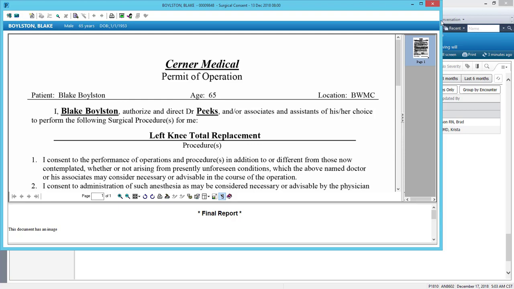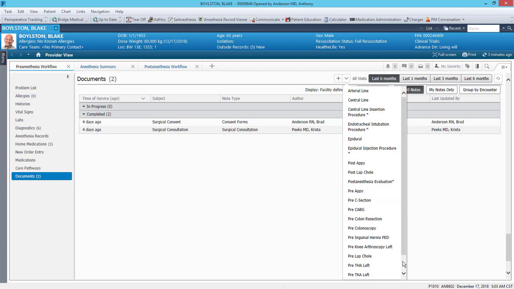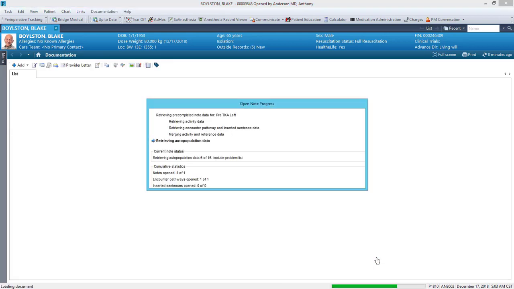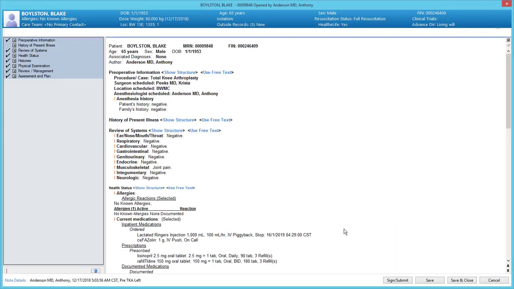To begin Mr. Boylston's assessment, we're going to do this through a standard template that allows you to capture that information very quickly. And from a drop-down menu, I have access to a list of assessments, including one which is a template for the knees that I would typically see. This is a structured document that's pulling information together that's already documented in the EPR and is beginning to generate the assessment document that you're seeing here.